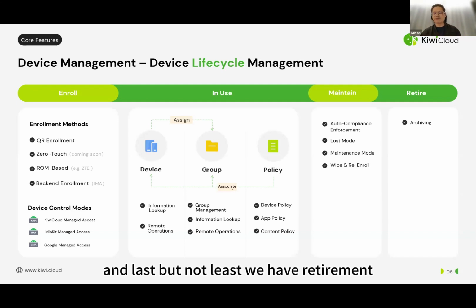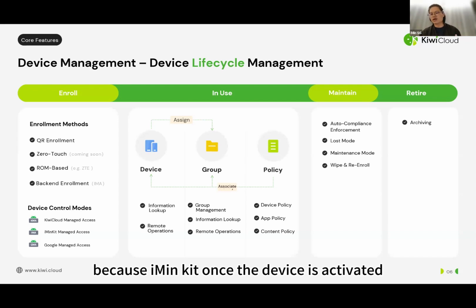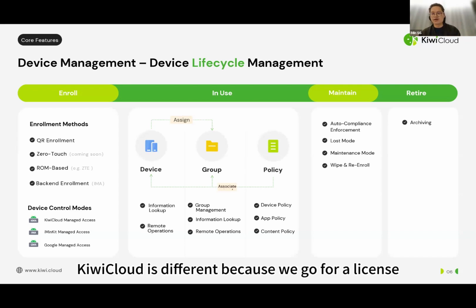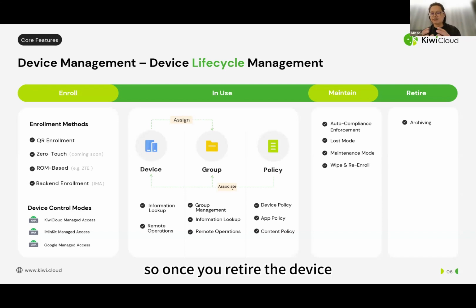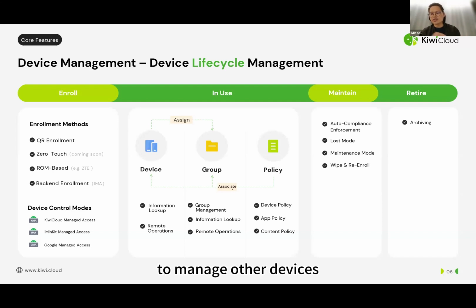And last but not least, we have retirement. This is missing in iMinKit, because with iMinKit, once the device is activated, iMinKit is already there. There's no retirement. But for KiwiCloud, it's different, because we go for a license. So once you retire the device, you can free up the license and then use it to manage other devices.